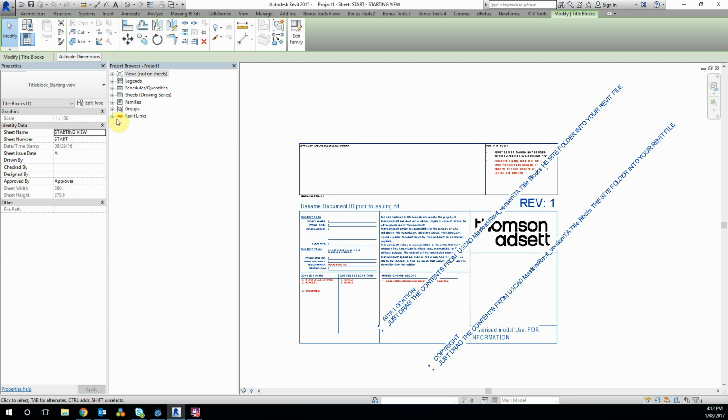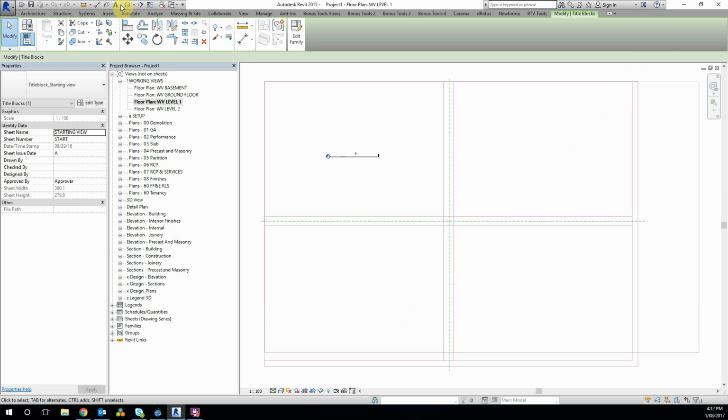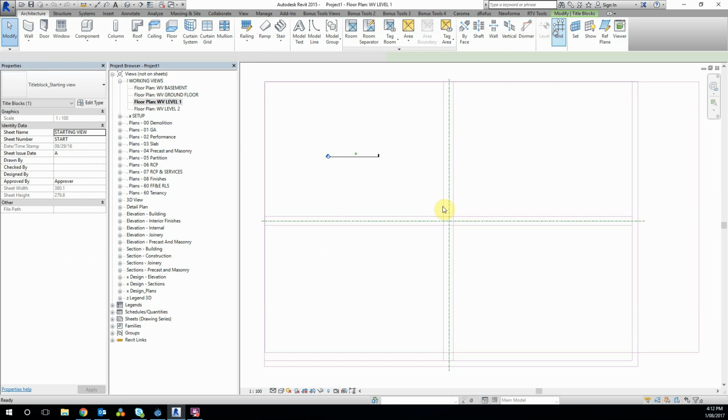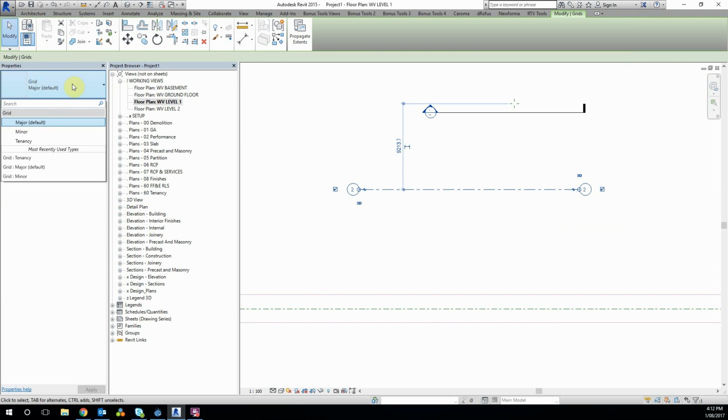So after that, let's go to a working view. Let's grab a grid and draw a grid in, and you'll notice now we've got an extra grid called the tenancy grid. This is specifically for retail work or similar, where you want to set out particular area lines that need to be consistent through drawings and through vertical as well.